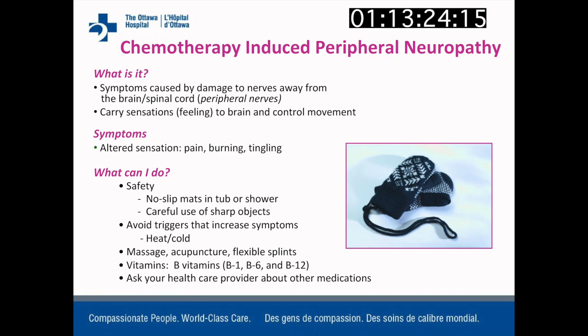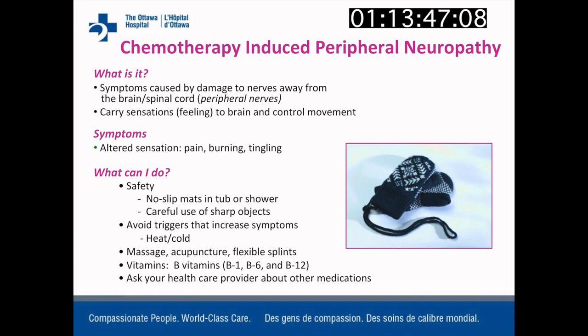We know that it often gets better in reverse order. So as I said, it'll start in the feet and then it may progress to the hands. And as that happens, it reverses the other way. So the hands get better first and then the feet. Often I've heard patients say that they can't do up their zippers or their buttons with their hands, and that's what improves first, for example.